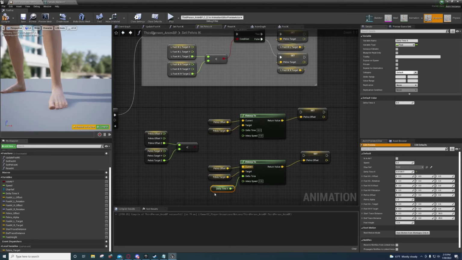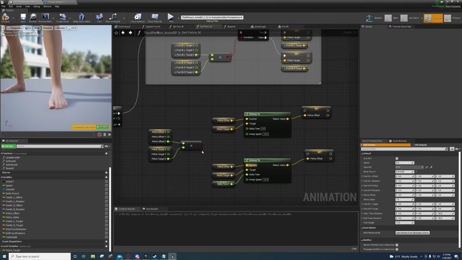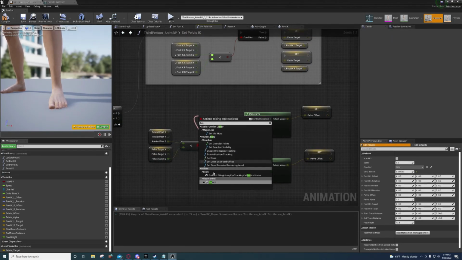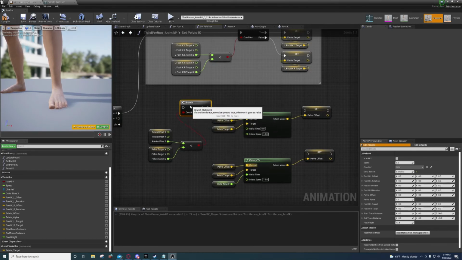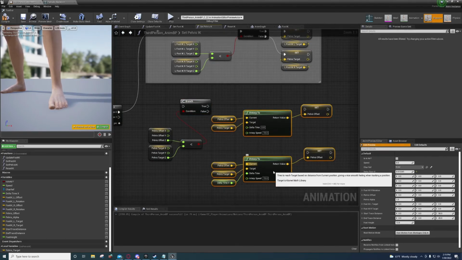Get delta. This one will be 15. This one will be 10. We need to branch this. Smooth this out a bit more.